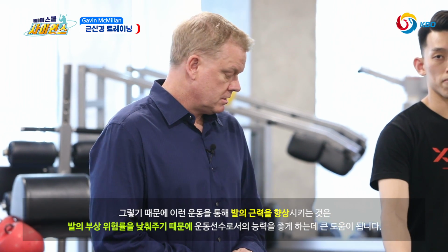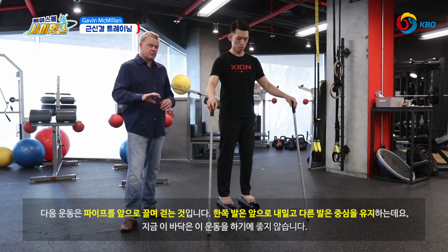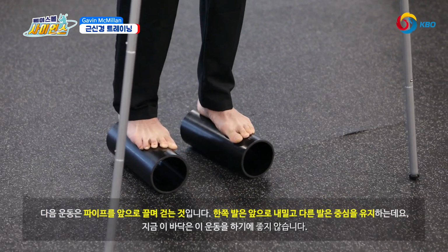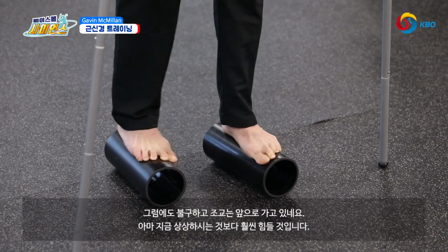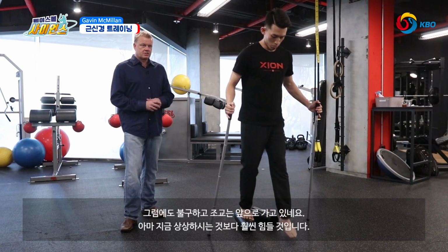This next exercise, he's actually going to walk the pipes forward. He's going to drag it with the toes of one while he stabilizes with the other. And we're on a fairly sticky surface, but he's still able to manage to do the movement. And believe me, this is a lot harder than it looks.